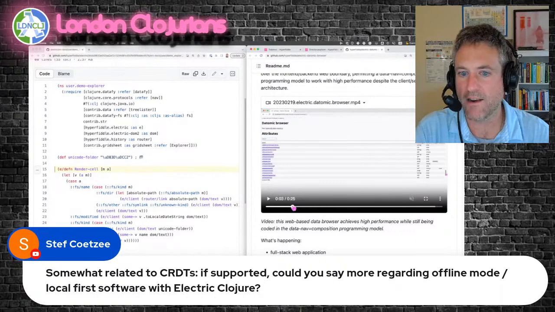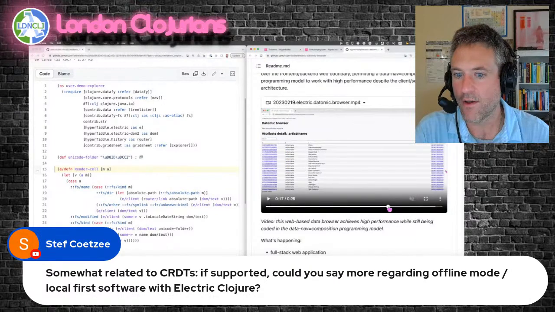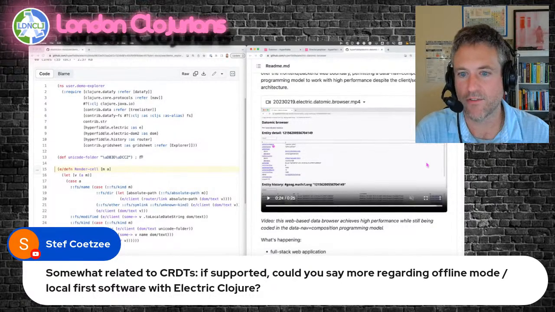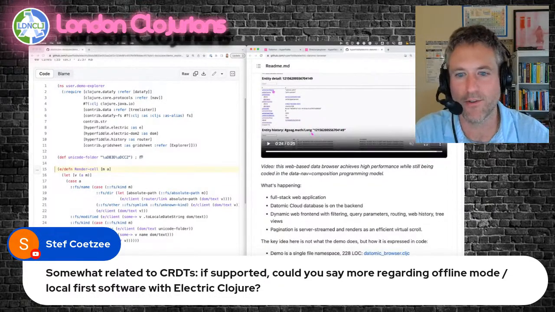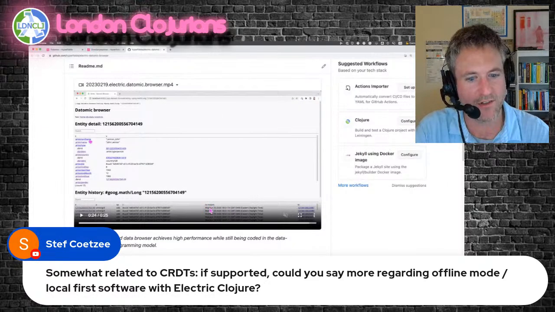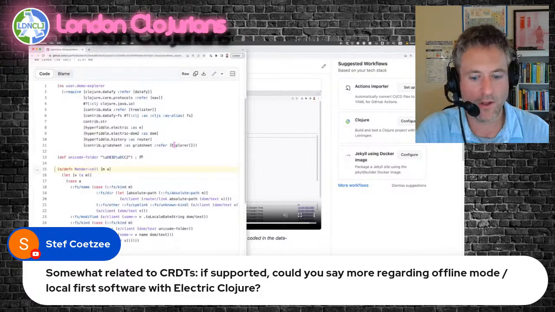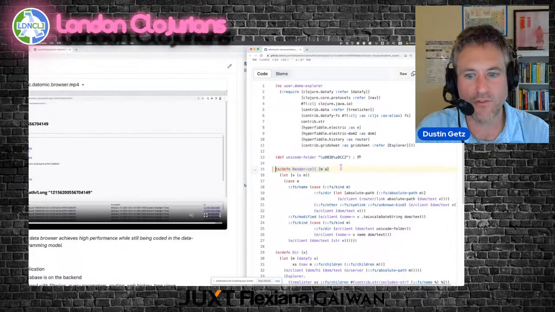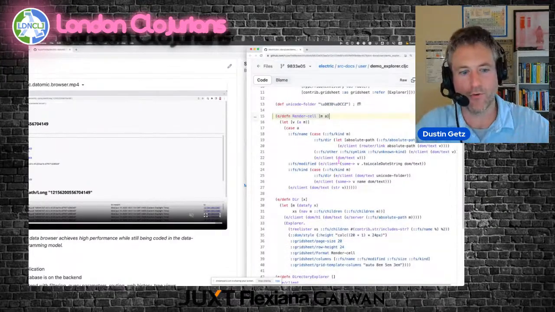If you look at, okay, this is unfortunate. The pixels I want you to look at are this TX instant right here, and it's grayed out by the video. But there's a TX instant column which renders the time. So here's the time rendering column. Here's the Electric cell renderer for this column.